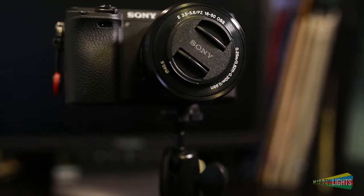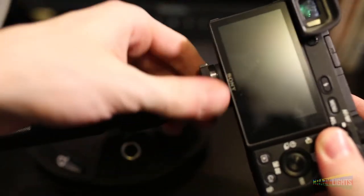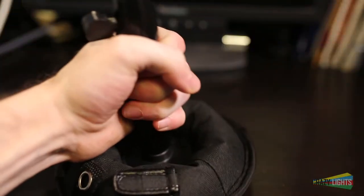Just a little pro tip after using it for a couple of weeks: I found that the best way to set up your camera if you're on the move is to screw in the extender with ball head separately from the Octopad and then screw the Octopad into that — otherwise it's a little awkward.